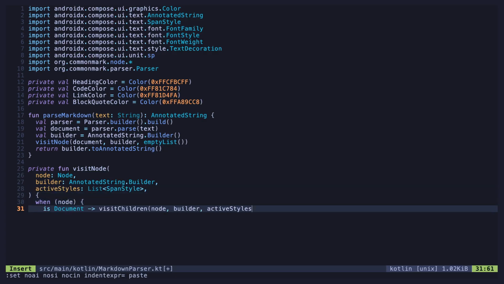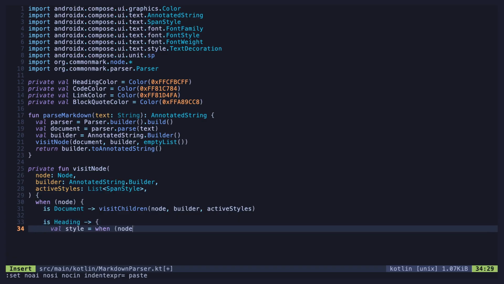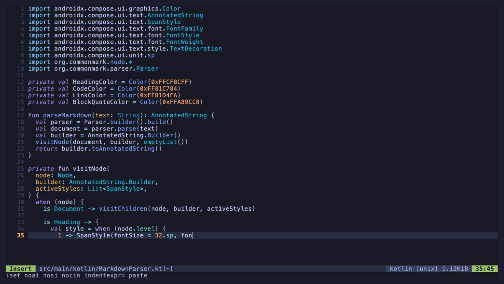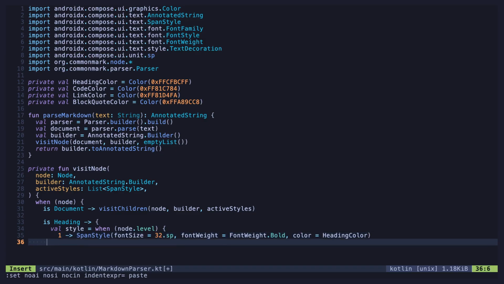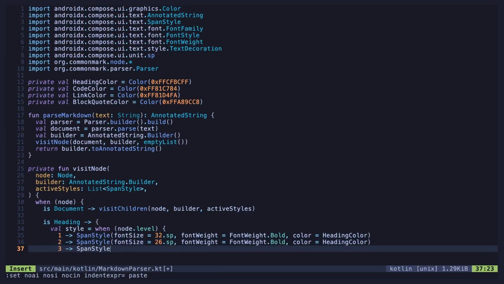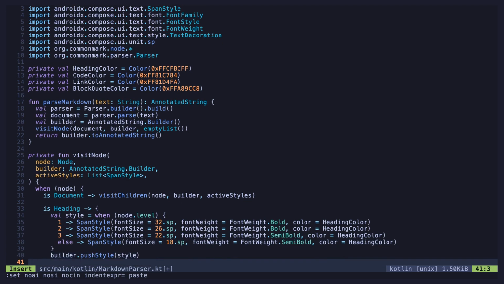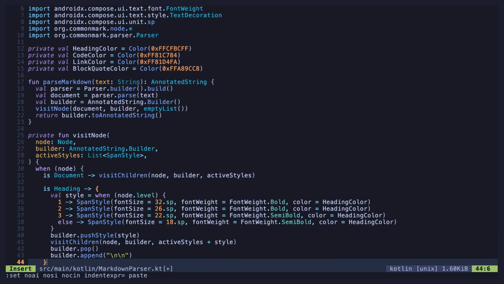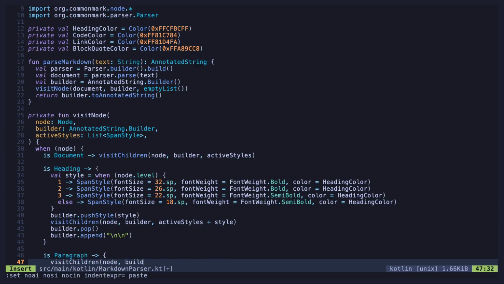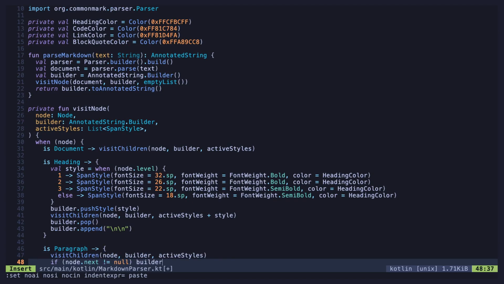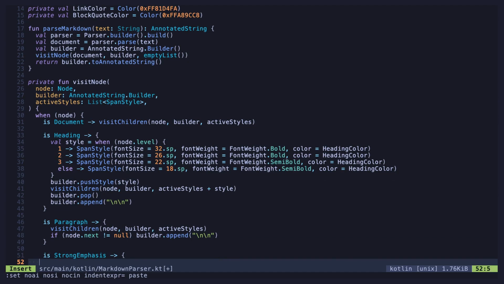Headings get different font sizes by level. Level 1 is 32 SP bold, Level 2 is 26 SP, and so on. pushStyle applies the style, then pop removes it after the children are visited. Paragraphs visit their children and add spacing.